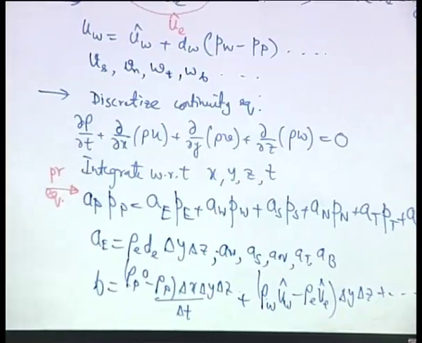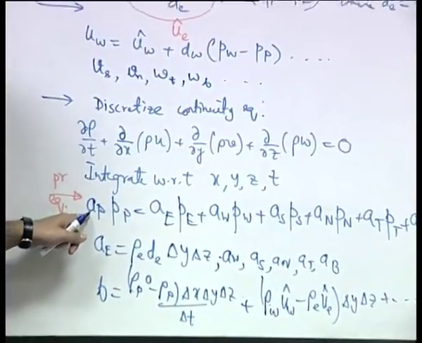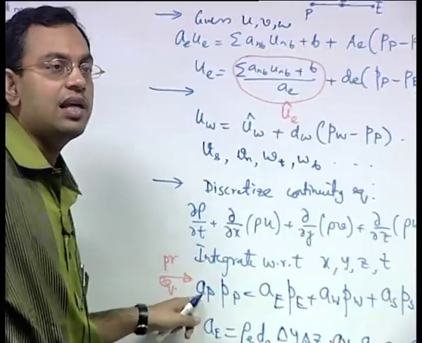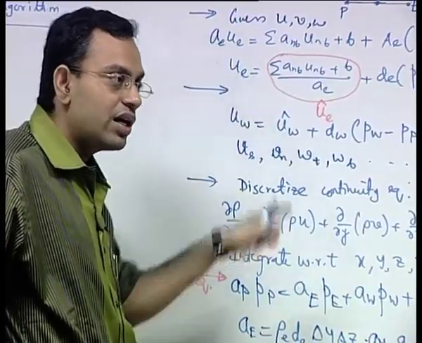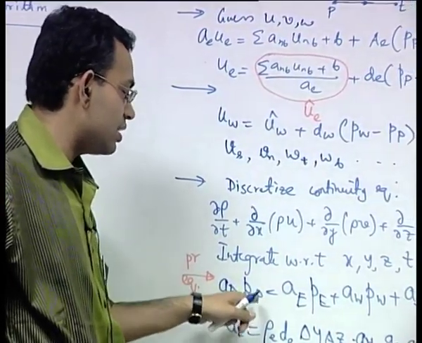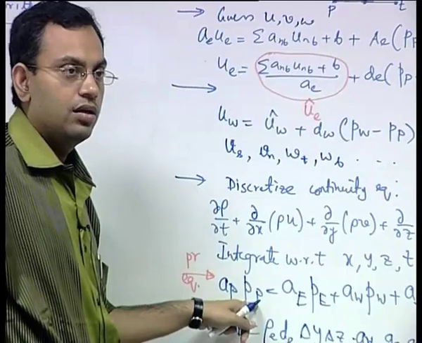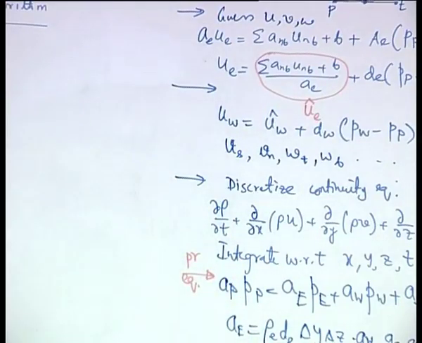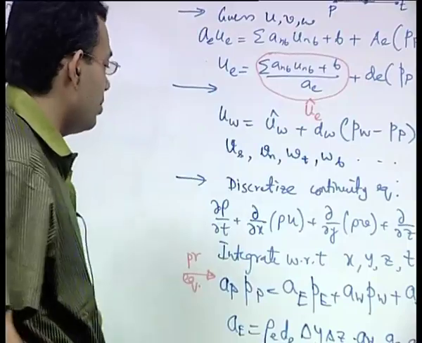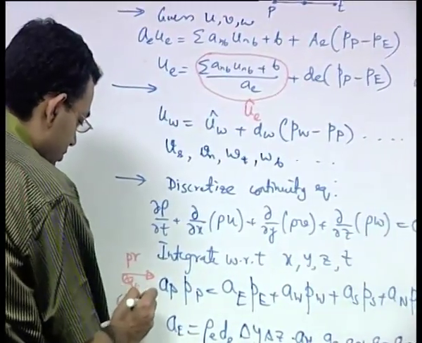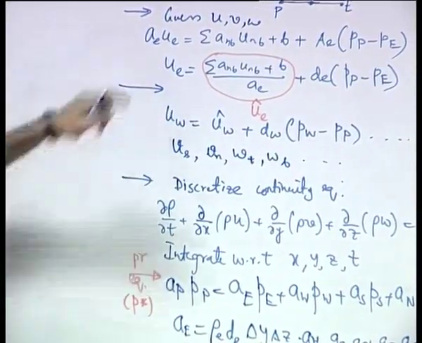So, in the simple algorithm pressure was guessed. Here this is actually like a guess pressure, but not obtained from a direct guess of pressure, but from the velocity guess through the continuity equation you have now got some approximate or guess value of pressure. Now using this guess value of pressure you can now solve, so this will now become like P star. With this pressure value now you can solve for the momentum equation.